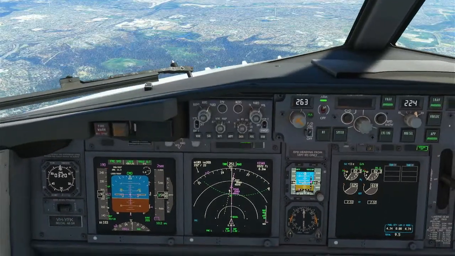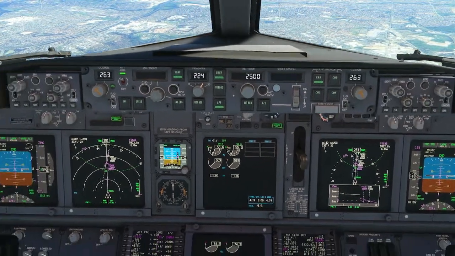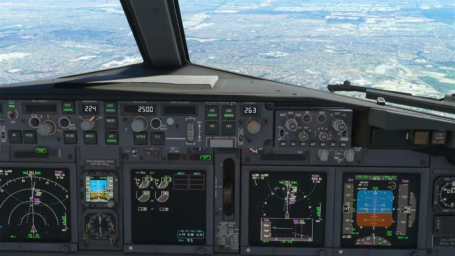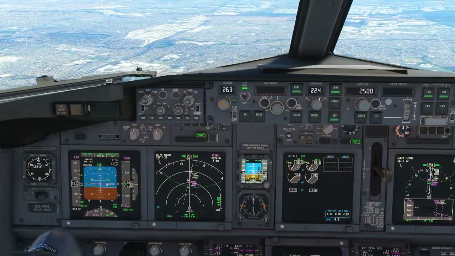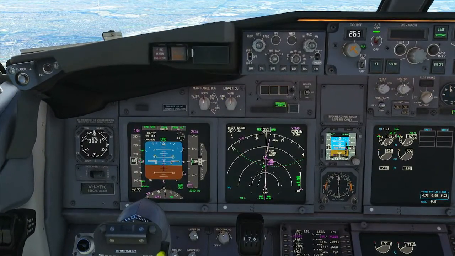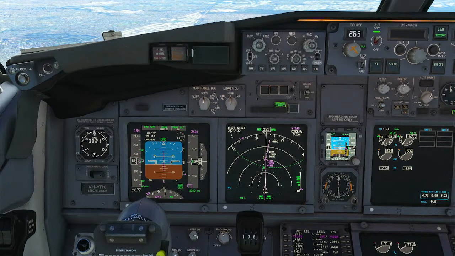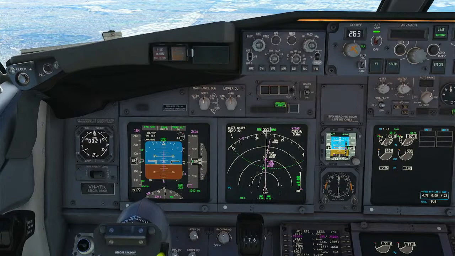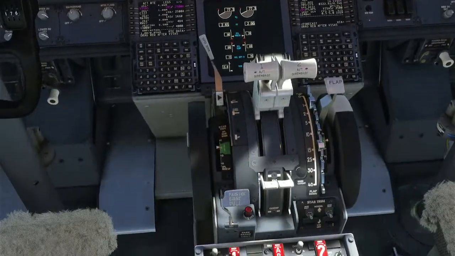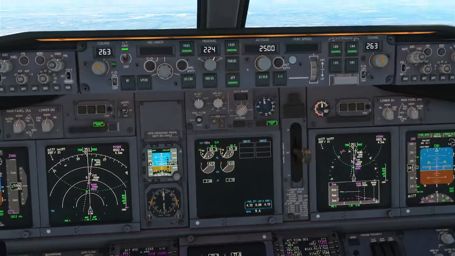Let's do the next setting of flaps. We got now A and B engaged, so we can do full out ILS landing. Alright, let's put some flaps down.